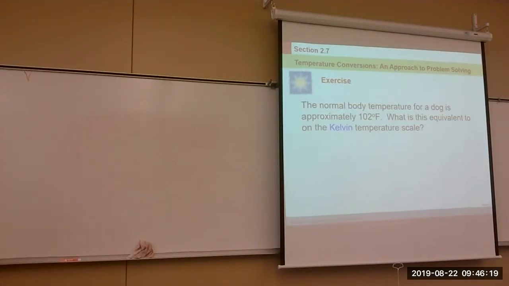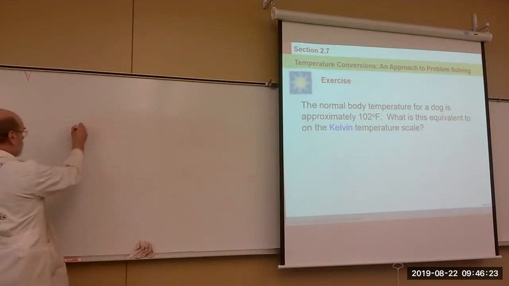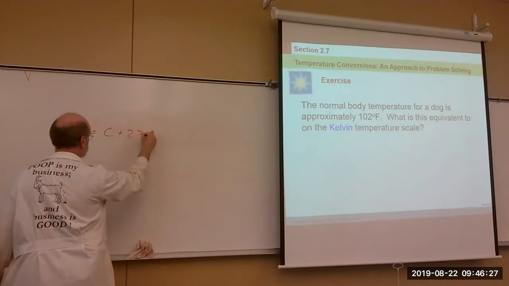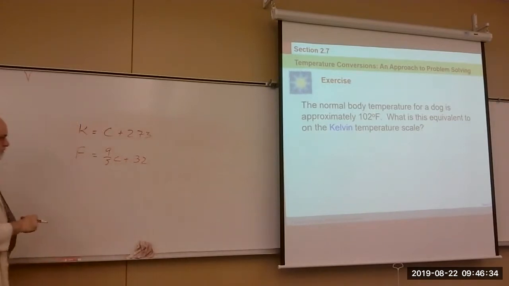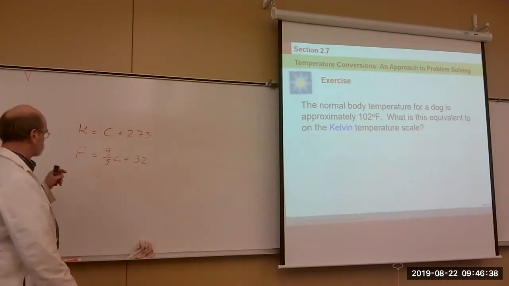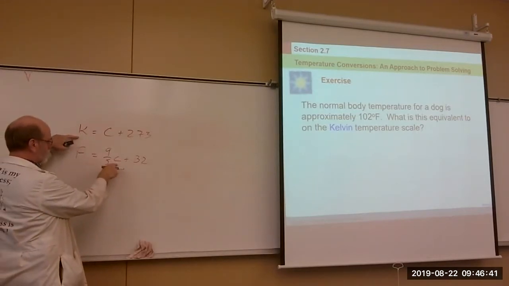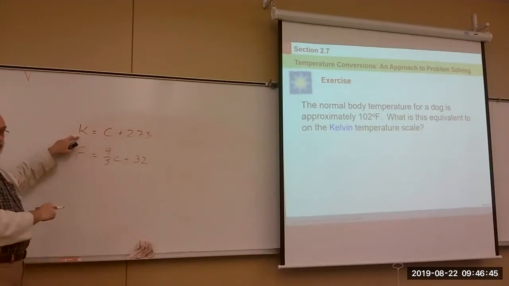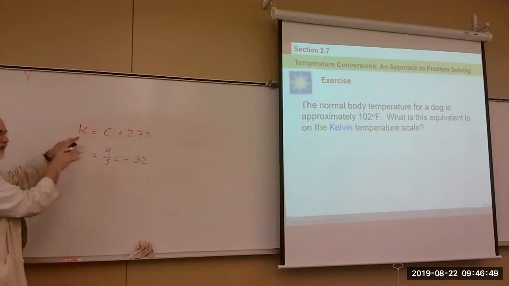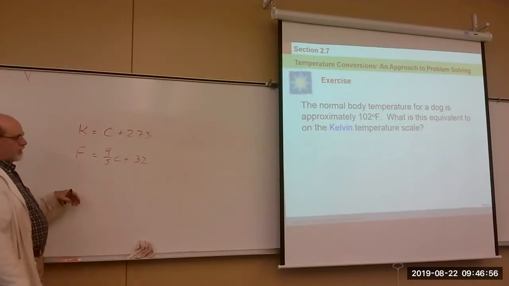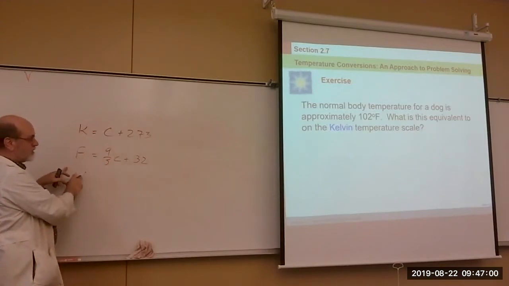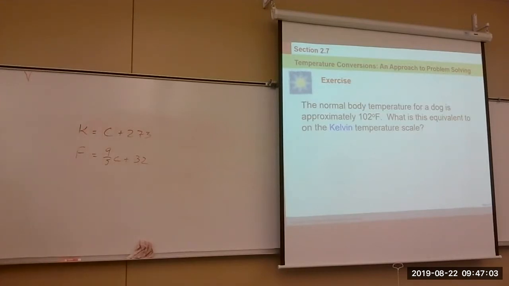Now, you could theoretically combine equations. If you know K equals C plus 273, and you know that F equals 9/5 C plus 32, and you want to go to Kelvin, then all you need is to solve for centigrade, plug it in there, and then you would have Fahrenheit on this side, Kelvin on that side. You could plug your Fahrenheit in, do it in one step. But you don't have to do it that way. You could flip this around so you get centigrade, solve for centigrade, then plug it in there and get Kelvin. I'll show you how it's done there.